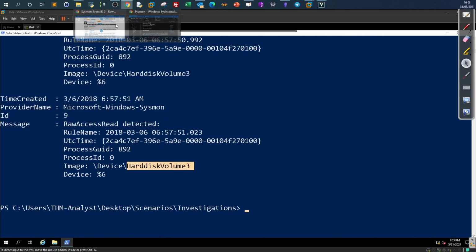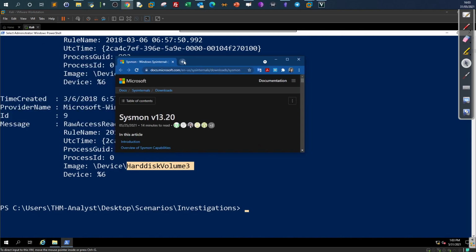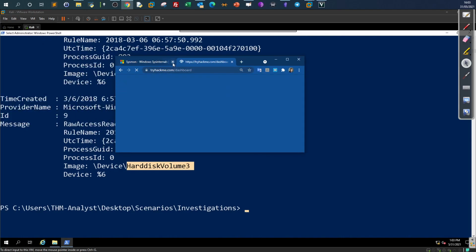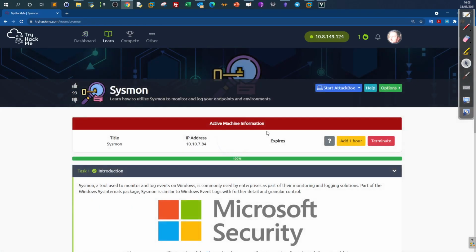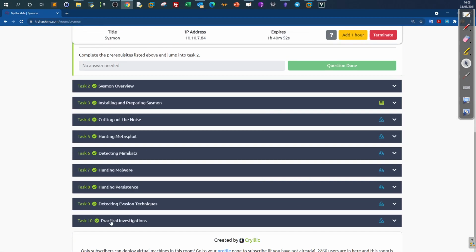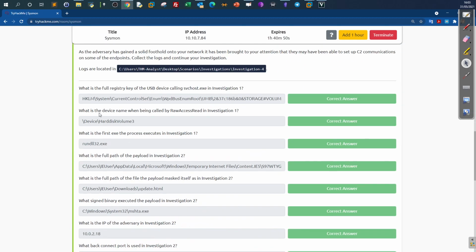Let me also close this. Let's go back to TryHackMe. What is the device name when being called by raw access read in investigation 1? It is this one, as we found out.